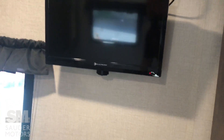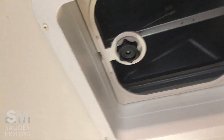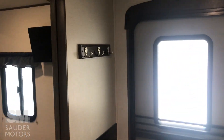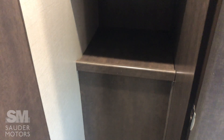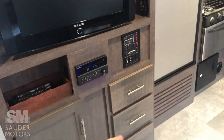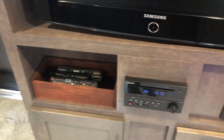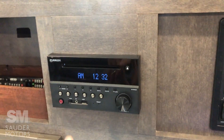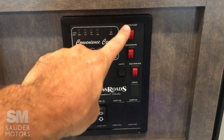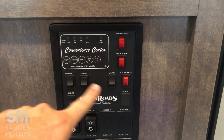There's a little TV up here on a mount. We've got a vent right here — it is not a power vent, just a vent to keep some air flowing. Here in the living space, right inside the door, you've got your coat rack and then a very large storage space — very nice to have. On the other side is your entertainment center with great storage above and below. Nice high-quality materials used here. Got your remotes, entertainment, Bluetooth, CD, DVD. And here is our control panel with the slide-out controls, awning controls, water heater, and water pump. You can have gas or electric water heater, and we've got tank gauges.